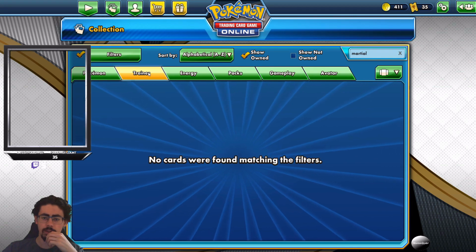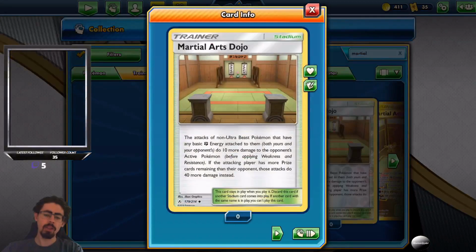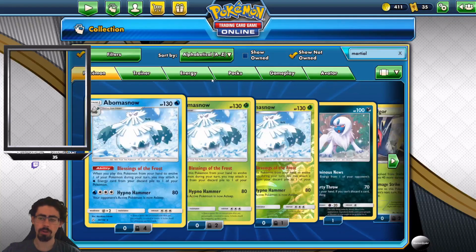Show owned. Martial Arts Dojo, here you go. The attacks of non-Ultra Beast Pokemon that have any basic fighting energy attached to them do 10 more damage to the opponent's active Pokemon. If the attacking player has more prize cards remaining than their opponent, those attacks do 40 more damage instead. So basically, it helps you much more if you're playing from behind. And there's not that many people running fighting, so it's really cool. So this alongside Diancie is really, really good.